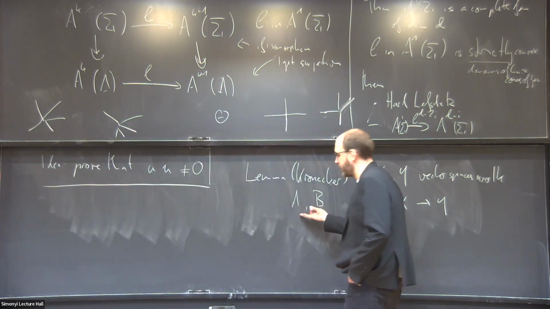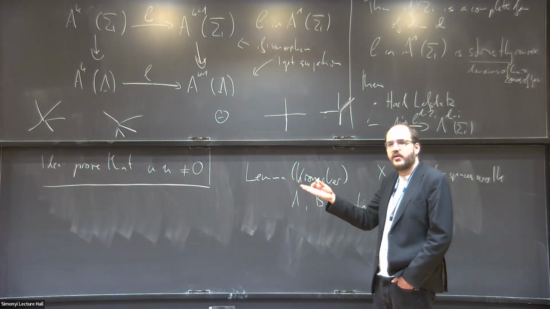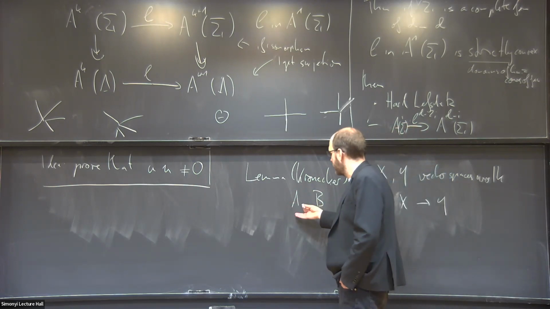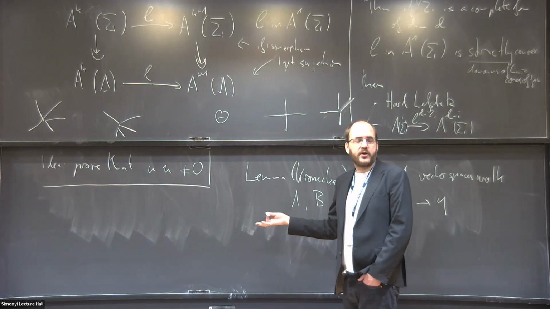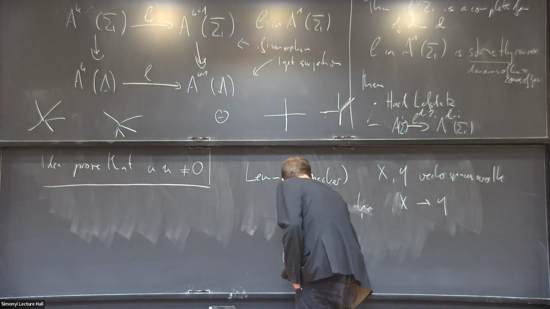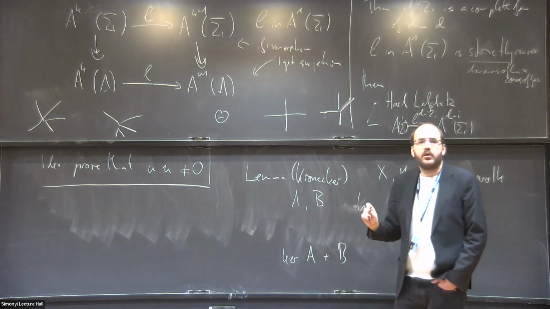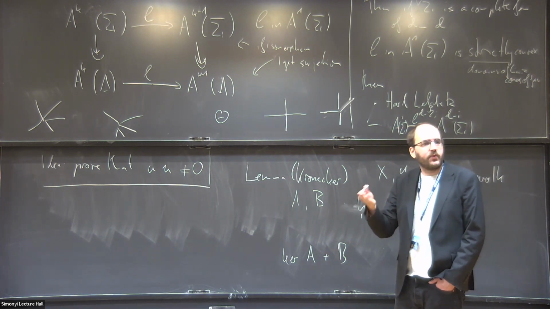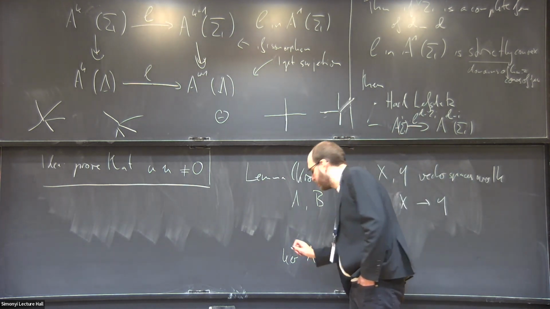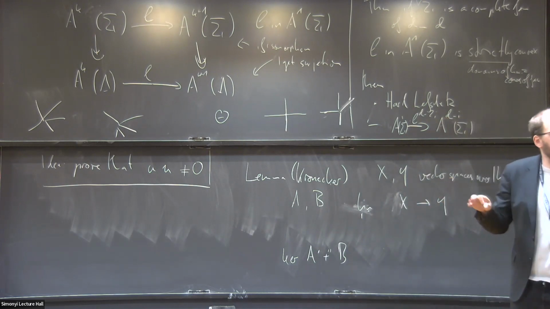So we have A and B, these two maps, right? These are candidates for L that have kernels. They're not quite isomorphisms yet. So what we want is to make the kernel as small as possible by combining the two. What is the best thing that you could hope for? If I combine A and B, I don't want to take just any linear combination. I want to take a generic one. This plus in quotation marks means generic coefficients.